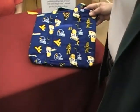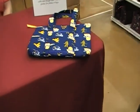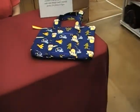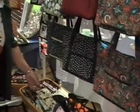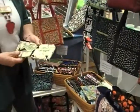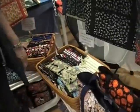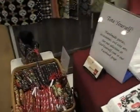You could have gotten a West Virginia purse if you'd been here today. Well, I don't know. It kind of clashes with my ensemble. I like these strawberry purses. These are neat. And here's something you can carry your money in. Isn't that neat, a money bag? The only thing is, first I've got to get the money. Yeah, that's a problem. Thank you for coming. You're welcome. It is beautiful. Thank you. Now this is just kind of going off the deep end a little bit.